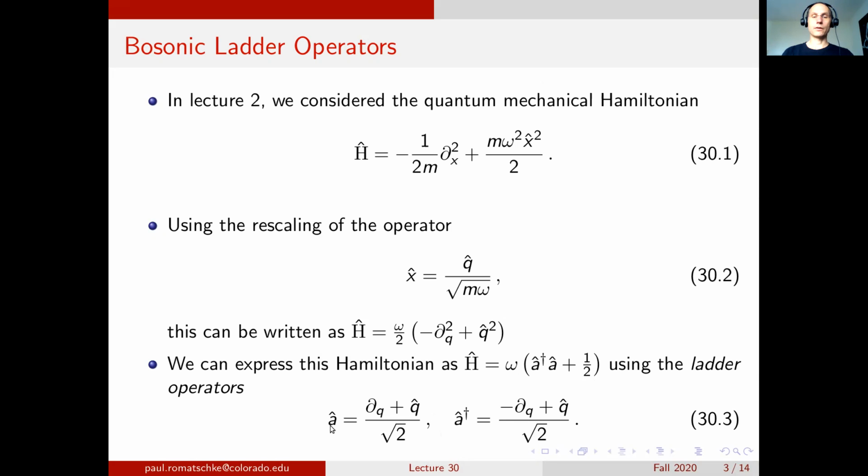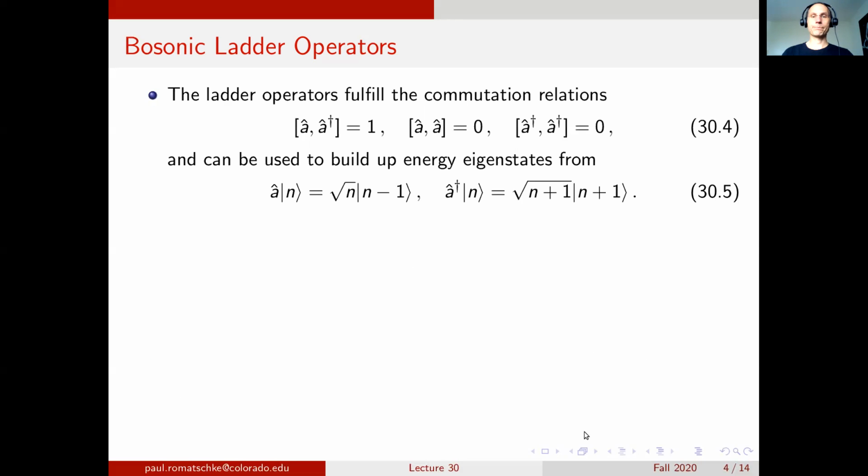In particular, if we consider the commutator of a and a dagger, then the derivatives are acting in such a way that the result will be non-vanishing. Particularly, we find that the commutator of a and a dagger, when a and a dagger are defined as in the last slide, gives 1, whereas the commutators of the same operators with themselves vanish trivially.